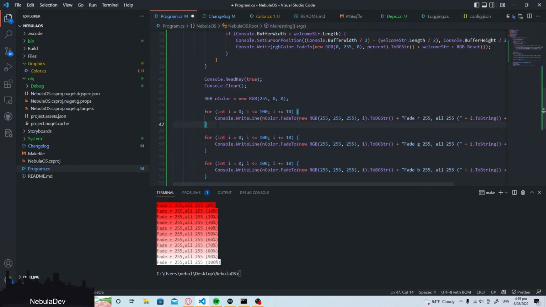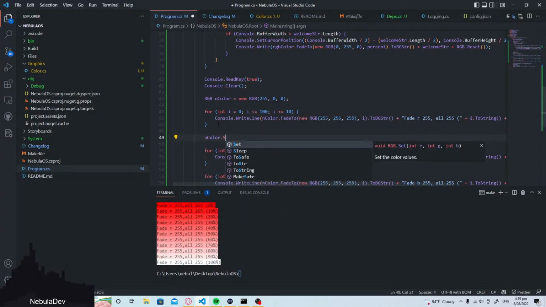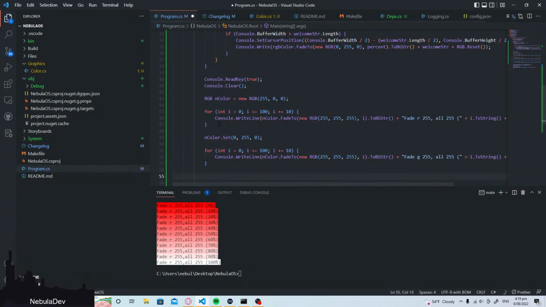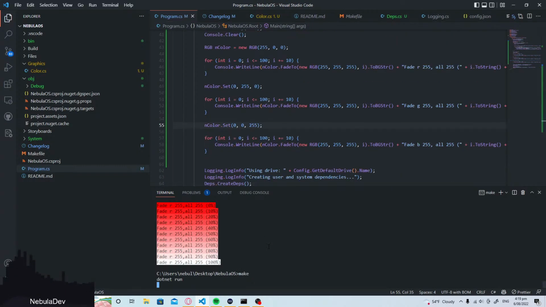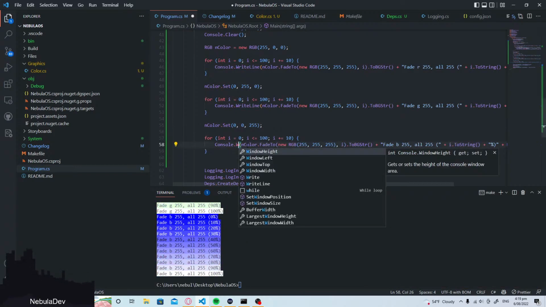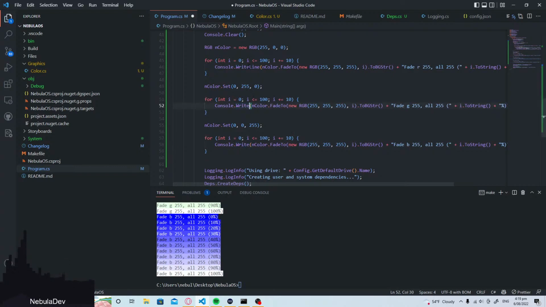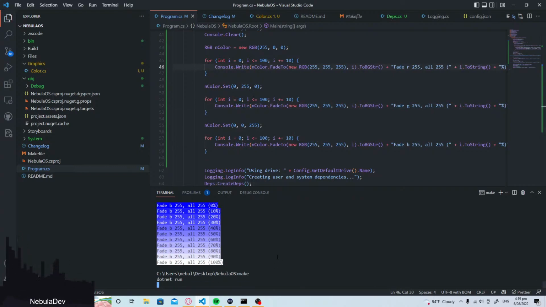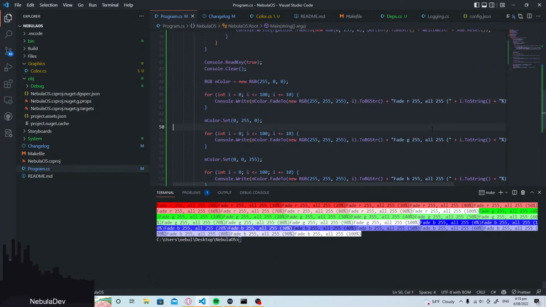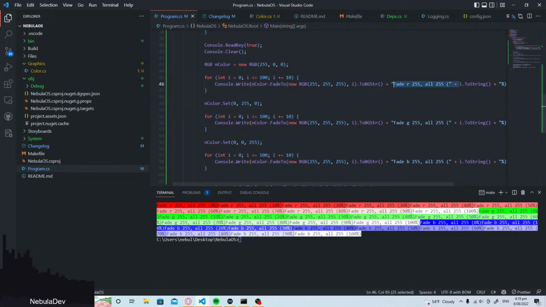B in Color.Set 0, 250, then, and what we can do is we can change this to write. Let's do that. It's kind of just to showcase that the colors are indeed working.